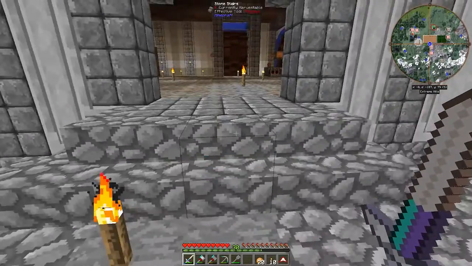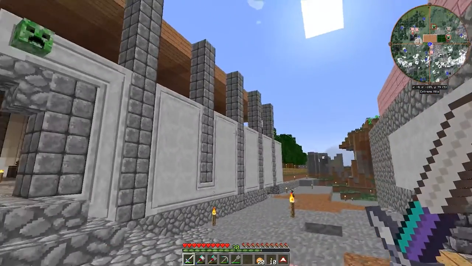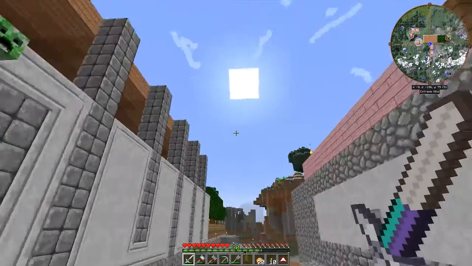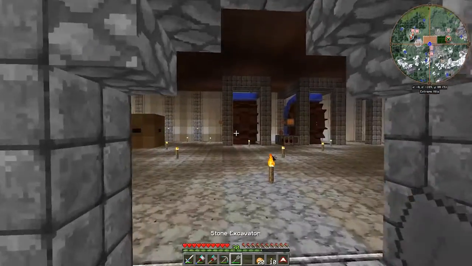I also made this nice little entrance. Just put a couple blocks like that over there, and extended up all the pillars, and the marble is going to be filled in there. I just enclosed the roof because every time it rains, it's really annoying. So anyways, let's go in.